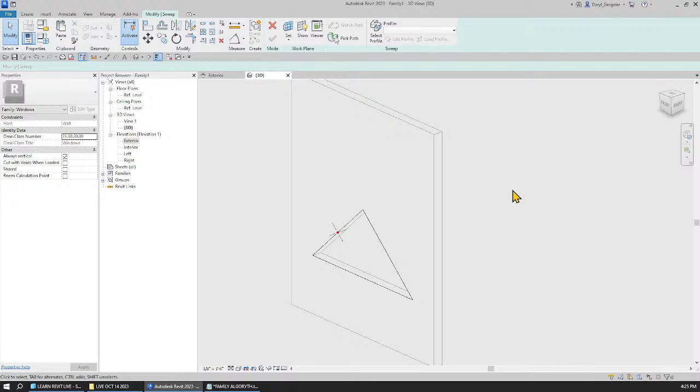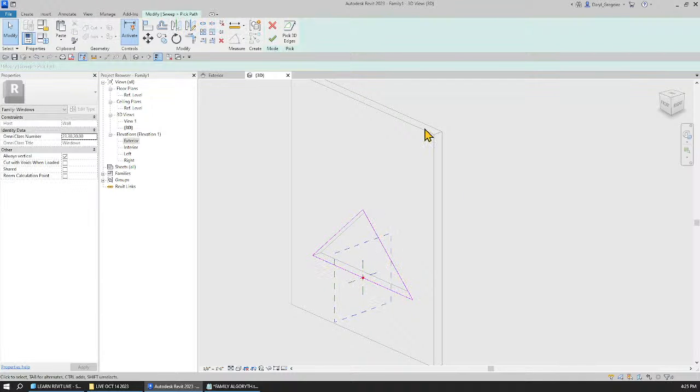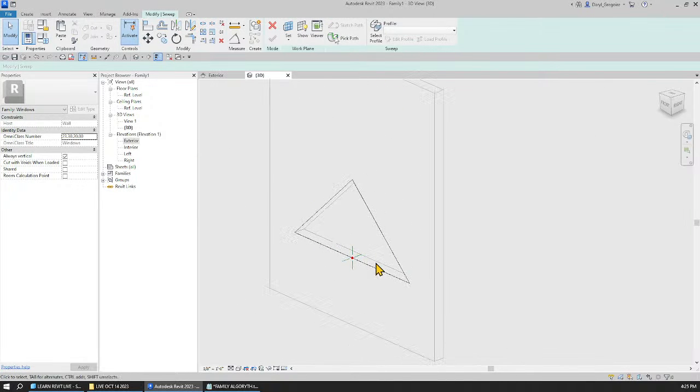Click out. And now I'm going to go back and do it again. Watch. Pick path. This time I can drag it. Isn't that cool? Now I can go move it to whichever edge I want to go on. So I want to be there instead. Okay, now finish. That's my path and my perpendicular sketch point for the frame.